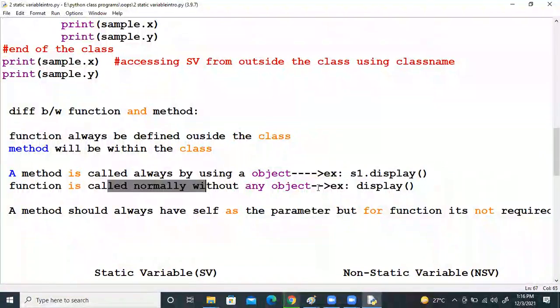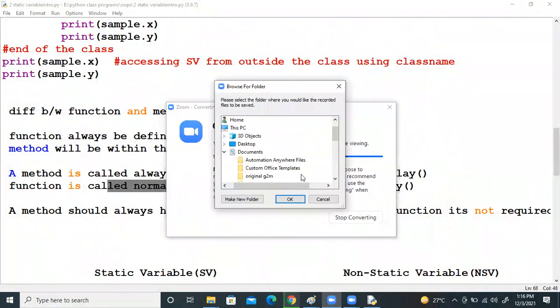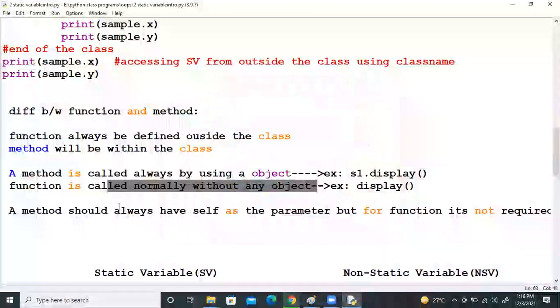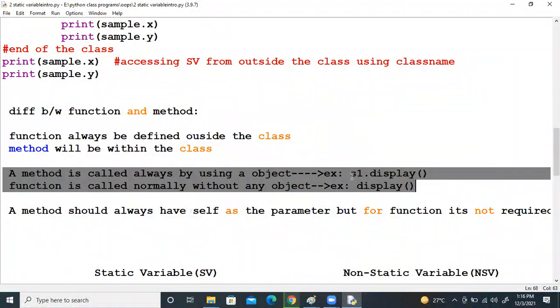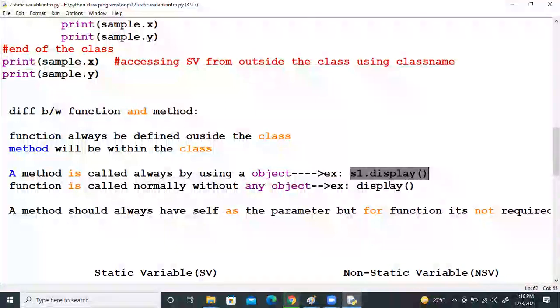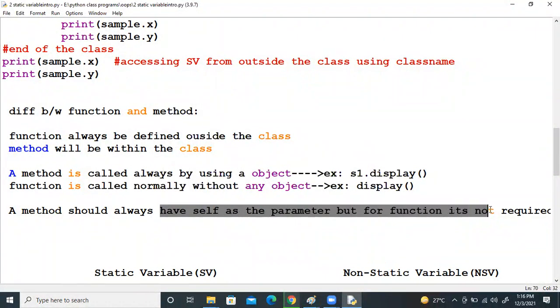A function is called normally, without any object, but a method is called by using an object. A method should always have self as a parameter, but a function does not require it.